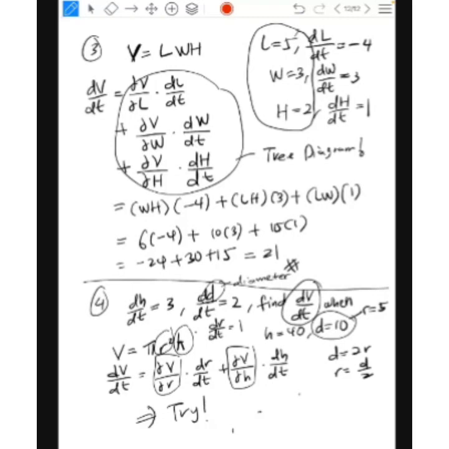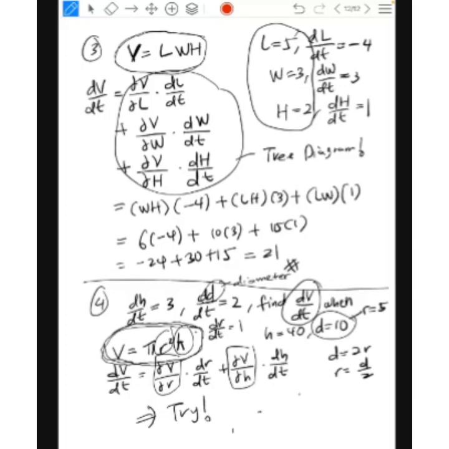Same as question number 5 and question number 6. First of all, you have to find the formula that can be used to differentiate. For example, this one is the volume formula, the volume of a cylinder, because the question wants to find the rate of change of the volume, so we use volume. For this one, the question has to find the rate of change of the volume of a box, so the volume of a box, and so on.